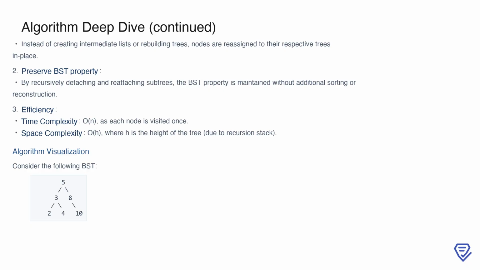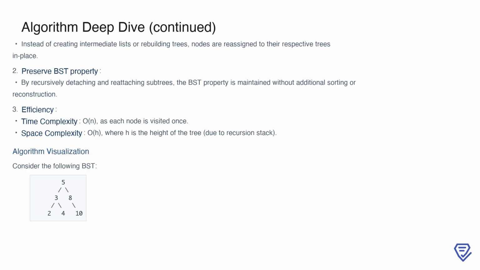This method is highly efficient. In terms of time complexity, each node is visited exactly once, resulting in an O(n) runtime. The space complexity is reduced to O(h), where h is the height of the tree, as the only additional space used is for the recursion stack. This is a significant improvement over the brute force approach, making the recursive method an ideal solution for this problem.